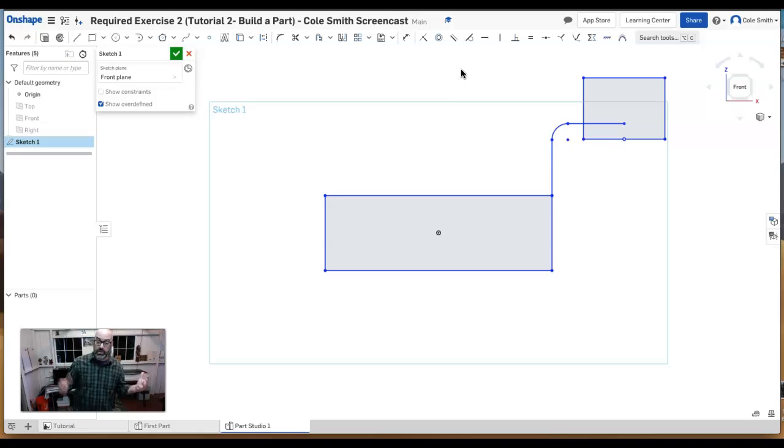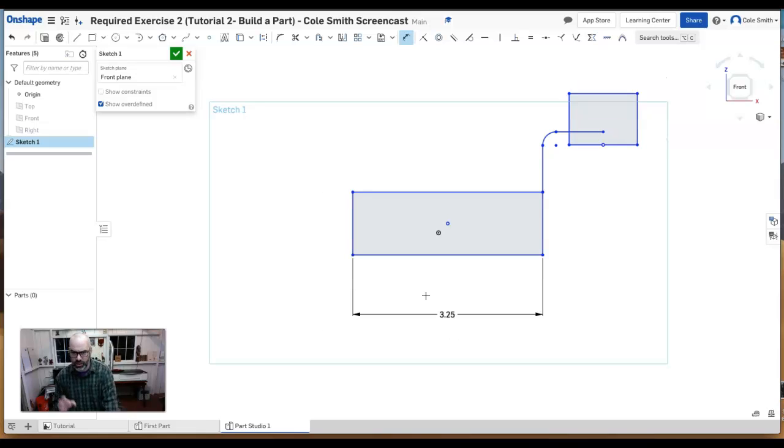Now let's get some numbers on this thing. Let's dimension. So I'm going to grab my dimension tool, which is kind of up here in the middle of my toolbar. It's a little arrow between two lines. I'm going to click on that one. I'm going to start by clicking down on this bottom guy, and I pull out, and when I click again, I get a little text box where I can type in a number, and that's going to be 3.25.